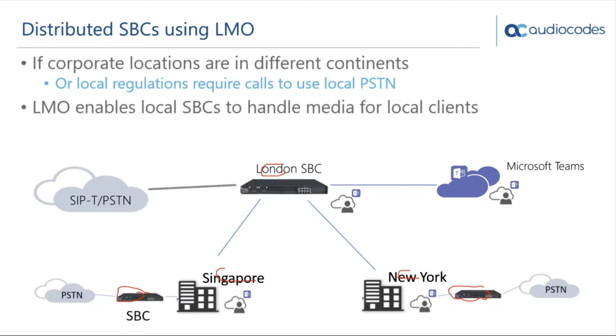So it lets you quite easily sort out the routing required, so that if a user is in the Singapore office, for example, then their media can go to the Singapore SBC and then out onto the PSTN. And similarly, if you're in the New York office, your media can go to the New York SBC and then out onto the PSTN. But it also lets you overlay many more complex scenarios that we haven't really got time to go into in great detail. But you can have different scenarios.